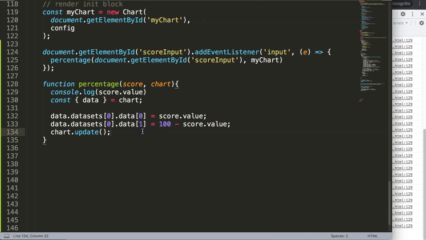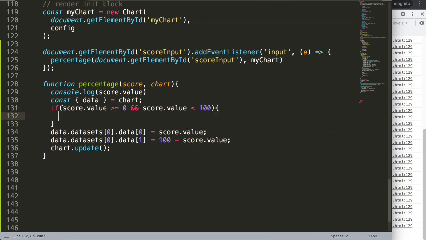So what I'm going to do here is just very simple. We're going to recalculate that one. So if statement, and I'm going to say in the if statement, if the score.value is bigger or equal to 0, and score.value is smaller than 100, in that case, this is the formula I want to use.